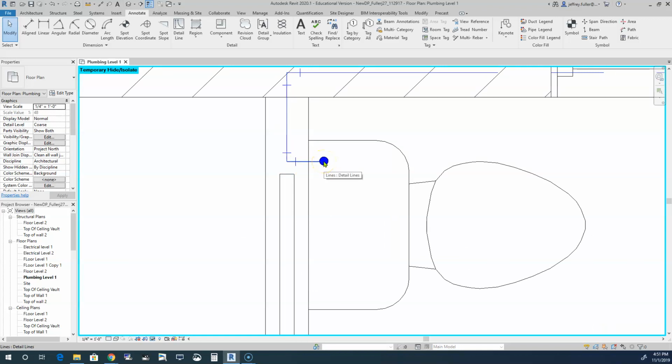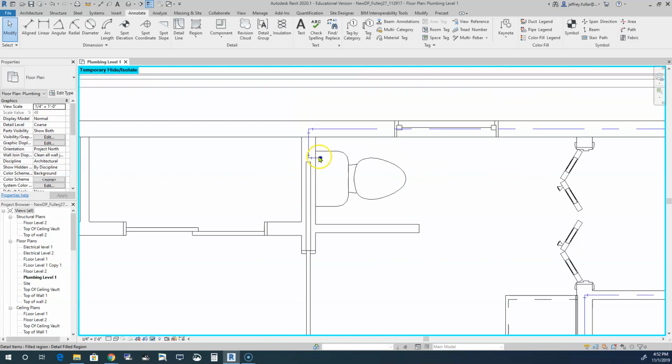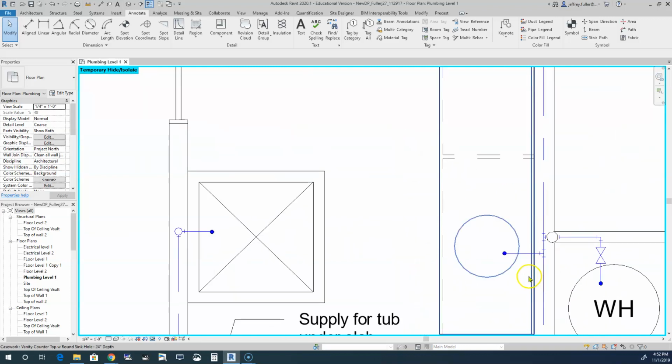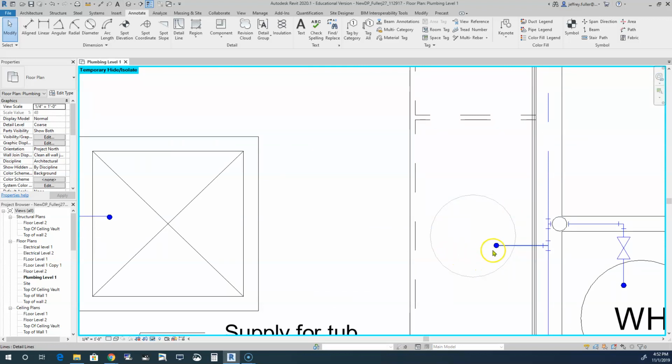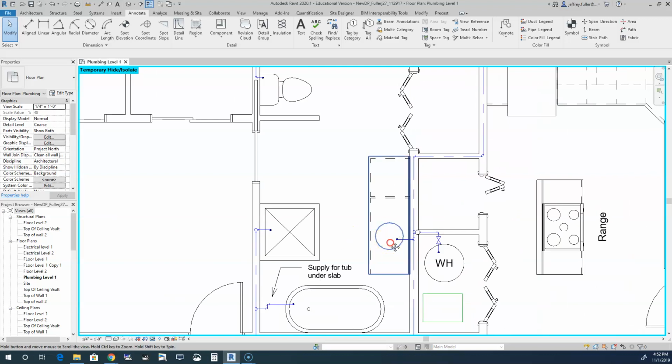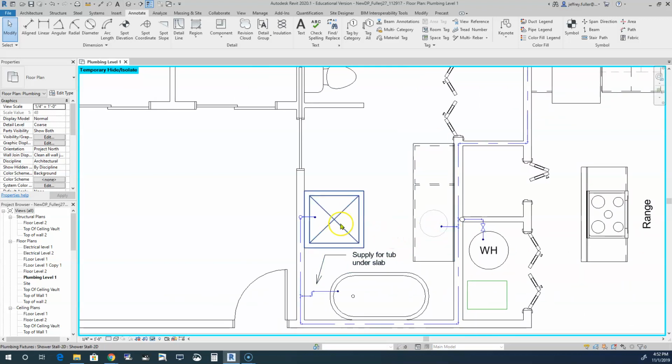At the toilet there will be a valve that really isn't indicated. I don't know why they don't indicate those. I guess, well, they're common and you have to do it. But there will be a gate valve down there that you can control the water flow to the toilet from below the toilet. The same thing with the bathroom sink here. There's also a small gate valve up under the cabinet that this line will go through before it gets to the faucet.